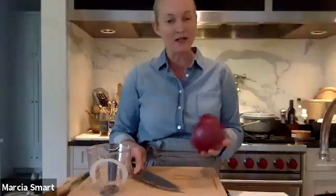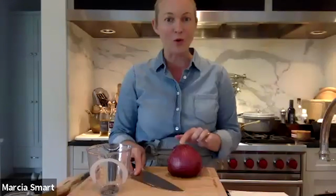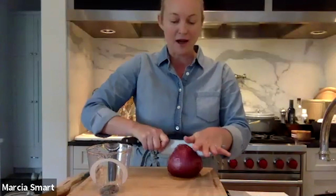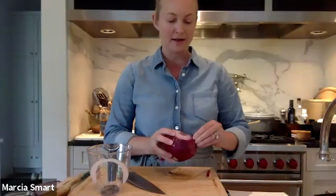And then once you cut off the top, you have a flat surface, so this isn't going to roll around your board. So no matter how you want to cut your onion, if you're slicing it or chopping it, cut off the top and then put it on that flat surface. Then we're going to cut it in half from top to bottom, right through the root. Now we have an even better flat surface to cut with.